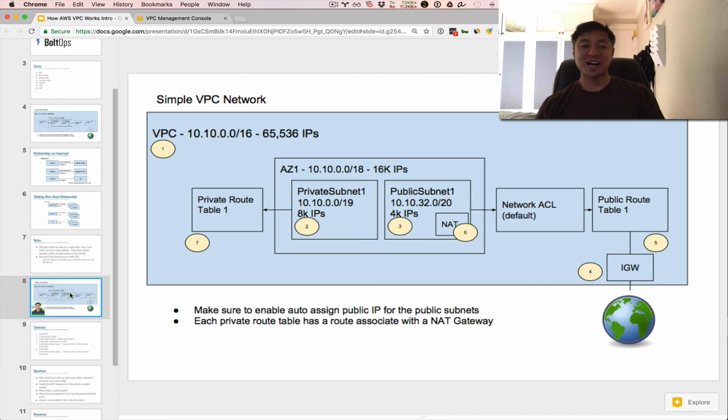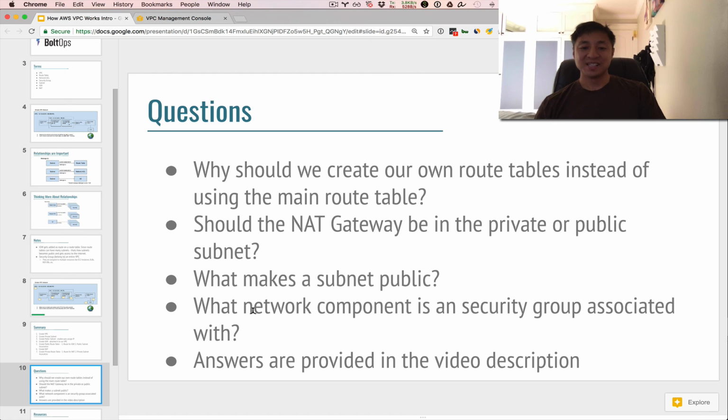Okay, so I have some questions at the end here that you should hopefully be able to answer now to help you understand VPCs. These questions are, why should we create our own route tables instead of using the main route table? That should be pretty fresh in your mind because I just covered that in the last slide. Should the NAT gateway be in the private or public subnet?